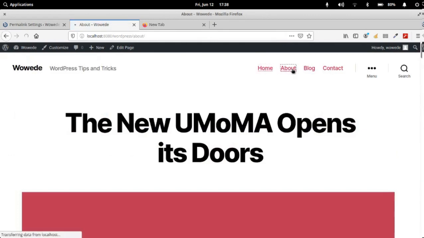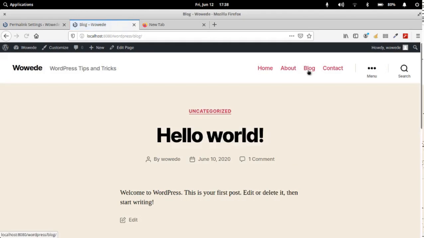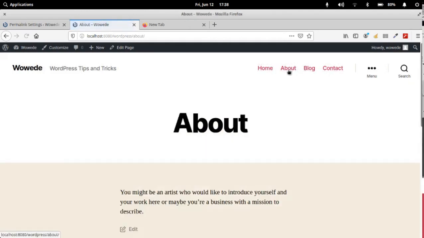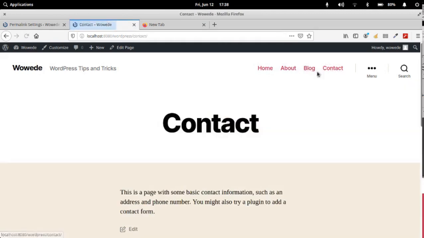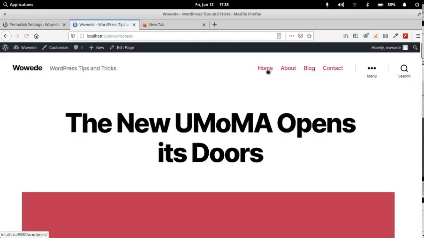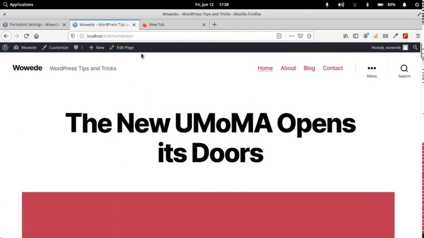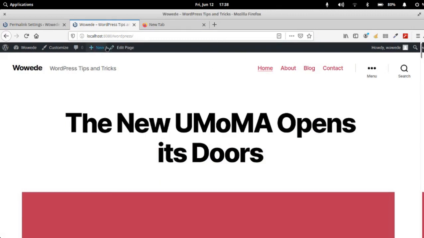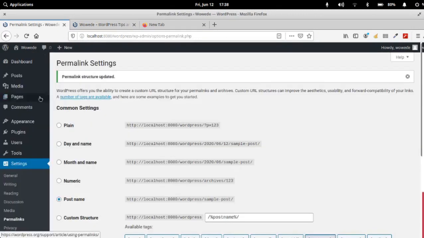There are many pages here and it's already been set. This is the default setting that came with this theme. If it's not like that, you'll have to select the page that will load as your home page, or the page that will load when you visit your website. So let's first check the pages.